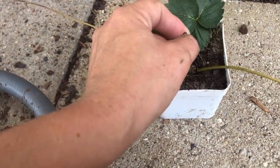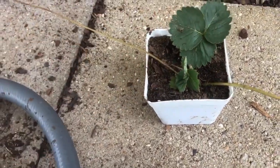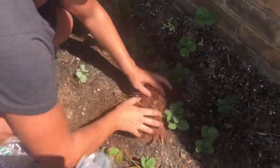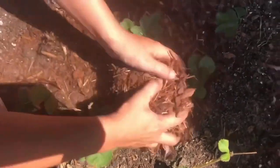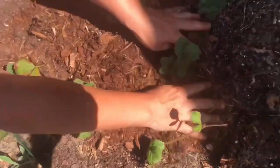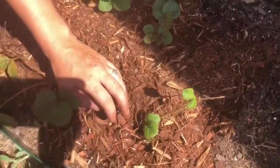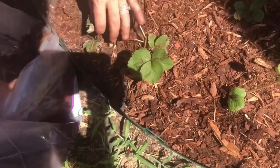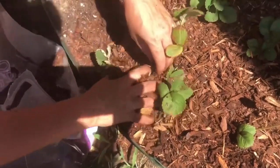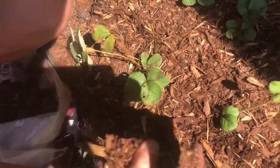For now, I'm just going to take a cup of soil and use a bobby pin to pin that runner right into the soil and give it some chance of survival. After putting some of those rooted runners into all the empty spaces where my other strawberries died, I'm finally ready to mulch — better late than never. This should have obviously been done after the original planting, but life happens. Out of the 45 or 50 plants that I planted in the first place, I only ended up losing four of them. But through the runners, I have like 30 new plants. I truly feel like their survival had everything to do with the soil mixture that we put in there.